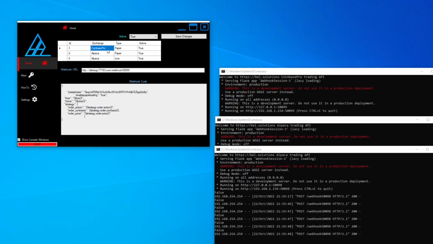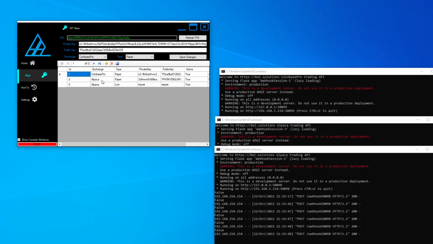If you're going to trade to Coinbase Pro, you want to make sure you have all that information properly set, and you would do that through the keys tab. So if I wanted to generate a new key, you click here and then select the exchange. In this case, we'll use Coinbase Pro, and then we choose whether it's going to be a paper trading or live account. In this case, I'll use paper. Sometimes you might need to toggle between the two if they don't set. So we're going to toggle that back to paper.